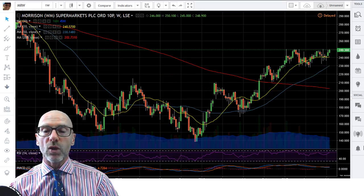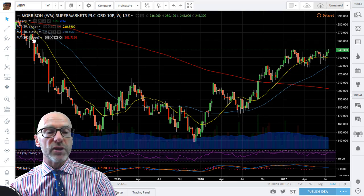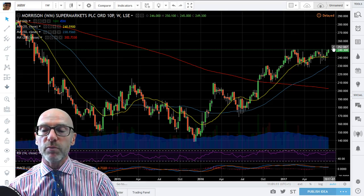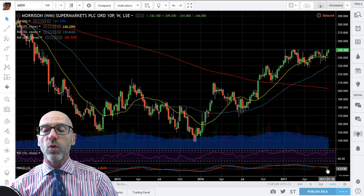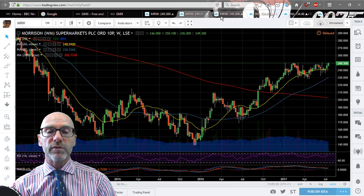Let's move on to the weekly, and here you can see we've got slight resistance that needs to be broken, and then once we do break, there's going to be a move up to the next resistance level, which is seen around about the 270, and then above there we're above 280. So I think once we do get the break, there'll be a significant move to the upside. Here on the weekly you can also see the RSI is at 63.75. We're not quite getting any sign of upside momentum from the MACD, which are still tracking sideways. Perhaps maybe next week they'll start to diverge and be the impetus for the move upwards.